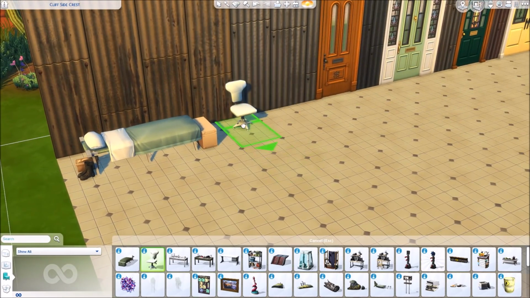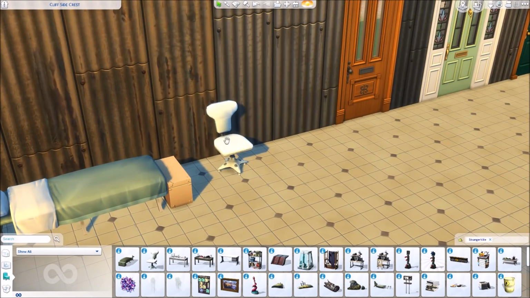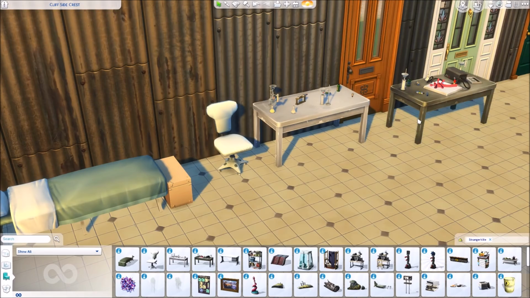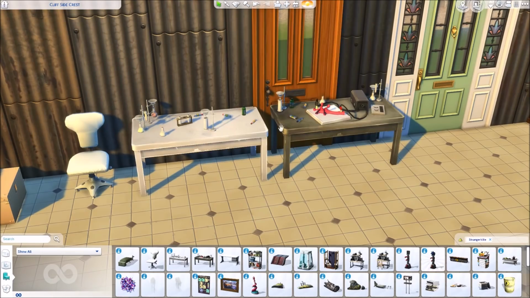And then we did get a new computer chair, and this computer chair kind of reminds me of like an alien's head, the way it's shaped. It's very simple. It only comes in a few swatches, but it is a nice chair. And then these tables are so fun. The only thing I don't like about them is that they don't come in more variety of swatches. They only come in these one swatches that are kind of worn.